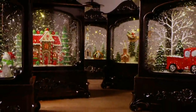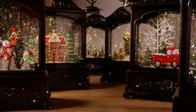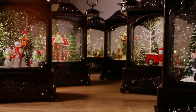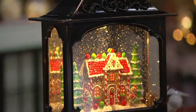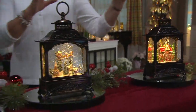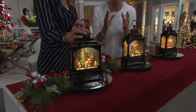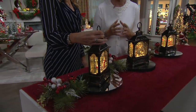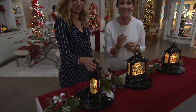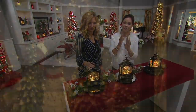I want to talk about the construction. The acrylic construction has a finish that makes it look like metal — actually like antiqued bronze. Our desire was to bring you not just nostalgic scenes that take you back to your childhood, but beautiful holiday scenes that allow you to make fresh new memories this decorating season with your family.